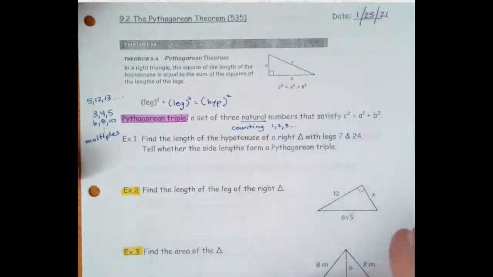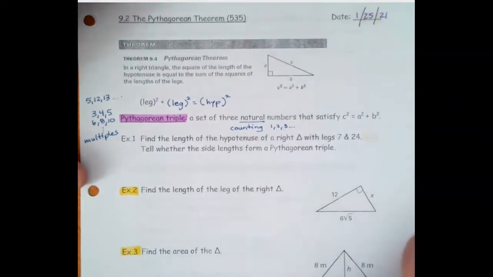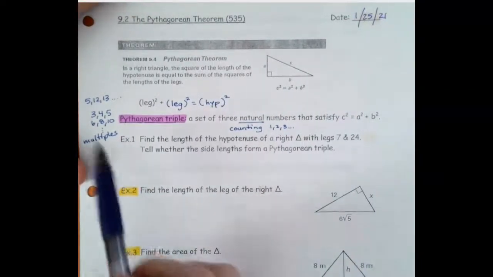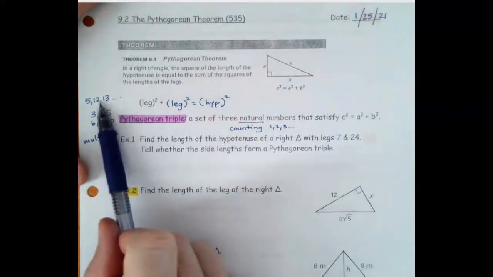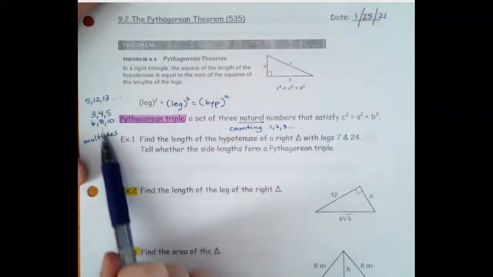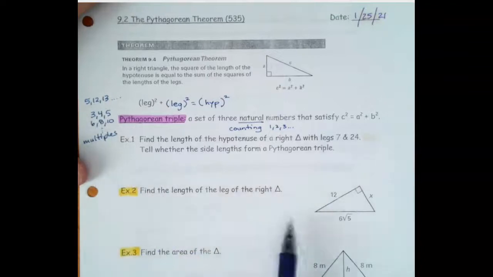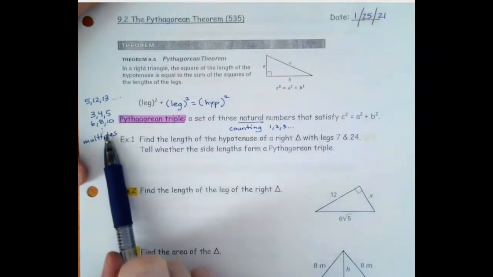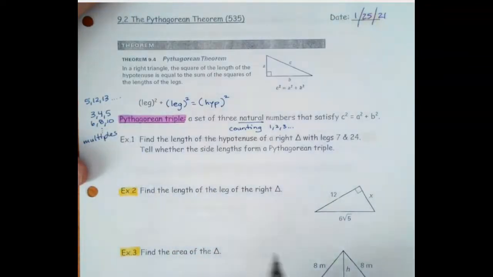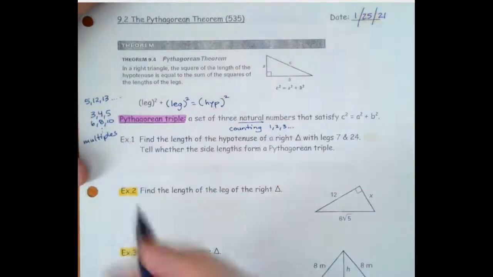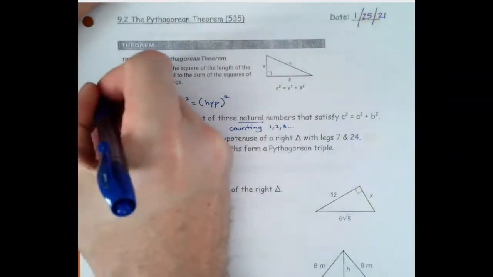Now there are other ones. They're probably infinite, I would suppose. But these are the two that show up, or they're multiples, on standardized tests and on homeworks, assignments, PSATs, because when people write math questions, they know that these numbers work, and so they choose them a lot. So you really want to have these memorized.